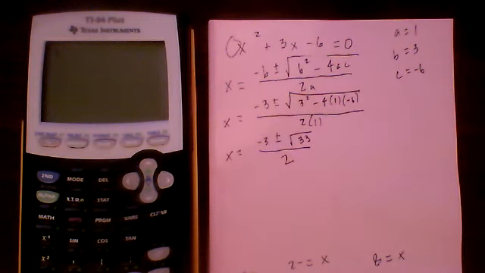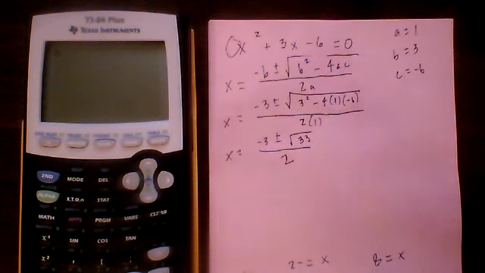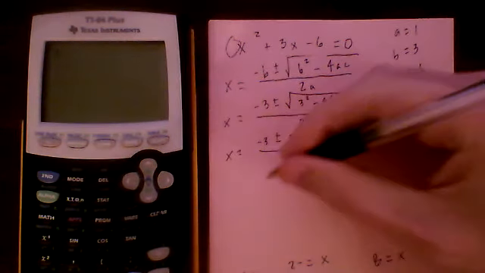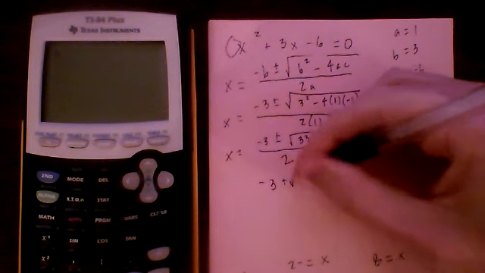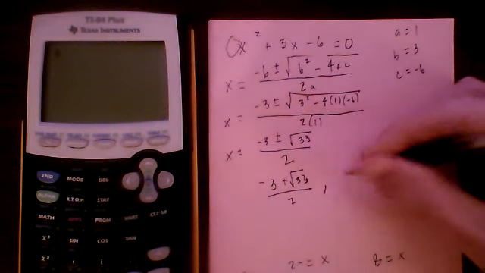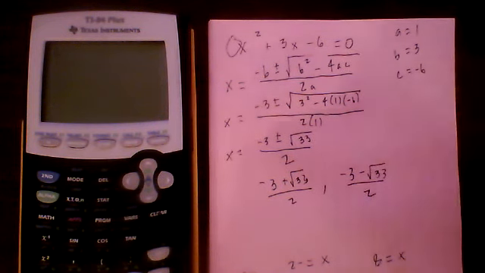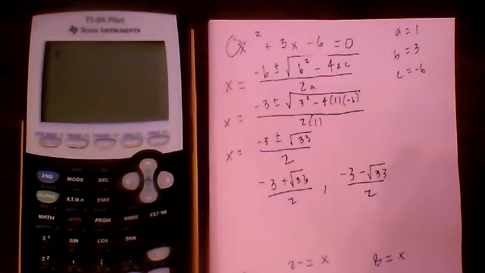You want to pay attention to the instructions on problems like this, because it might ask you to use a comma to separate the answer. So if you needed to do that for MyMathLab purposes, then what you would do is type the -3 plus the square root of 33 over 2, comma, -3 minus the square root of 33 over 2. Because of the way the instructions are worded, that's what we need to do to finish up.